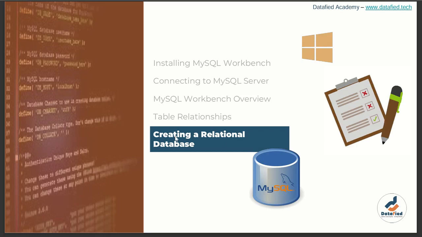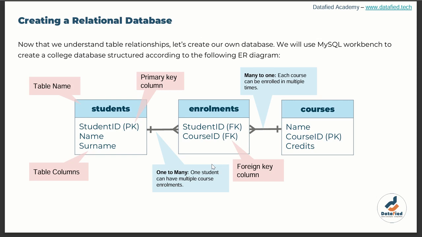In this video, I want to focus my attention on creating a relational database. Let's learn how to create a relational database. We would just pick a very simple database that will contain only three tables: students table, enrollment, and courses, just to help us understand how relationships are being created in SQL, MySQL Workbench.